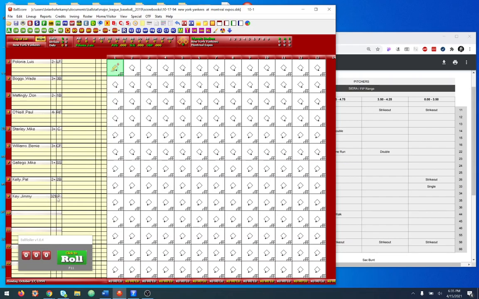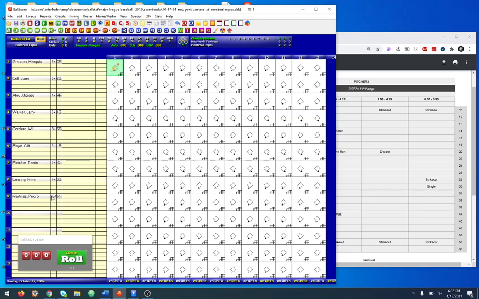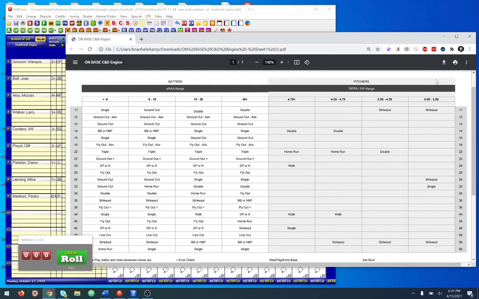I'm going to explain the pitching ones here first because we're going to run into that before we run into the batters. But essentially I have a 4 and a 2-4. Now the 4 is which column I'm going to look at. So this is column 1, 2, 3, 4 for the pitchers. For Pedro Martinez, his FIP that year was like 3.2, 3.25, and so he's going to be in this fourth column. So we're going to be reading first from the fourth column. We'll take our roll and then we'll come over and just read it like a matrix. So you come over here, and if it's a 1-1, that's going to be a strikeout. Same thing with a 2-6 or a 3-3 or 5-6.